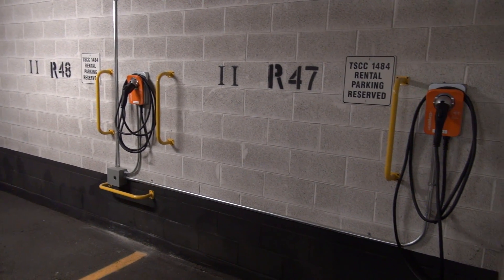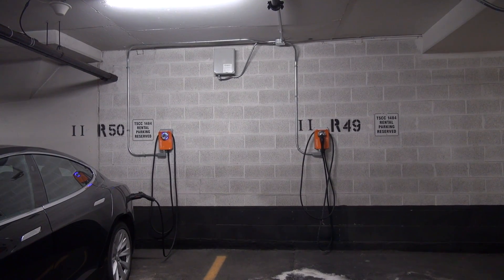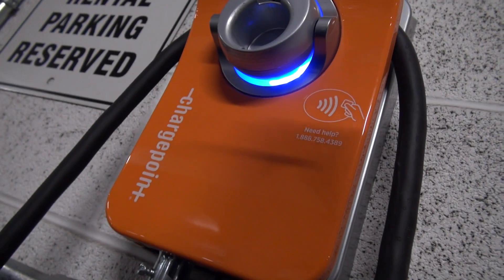The only thing to keep in mind is that these are not OCPP chargers — they don't have an open standard protocol. They are to be used with the ChargePoint system. ChargePoint feels that if something says ChargePoint on it, it should be part of the ChargePoint system. They've been around for a long time — ChargePoint has been in the market doing charging from almost before there were electric vehicles. They have a good reputation, and it's a good solid system. For this condo, they were quite happy with this arrangement, and it worked out fine.